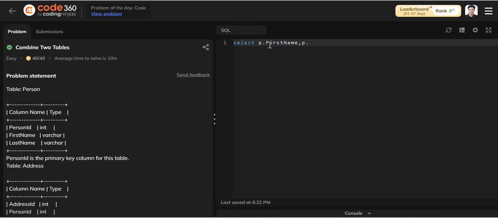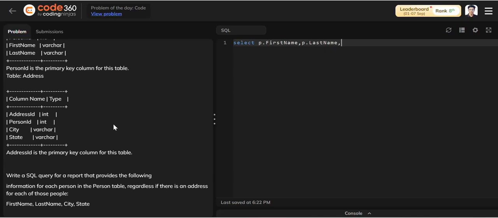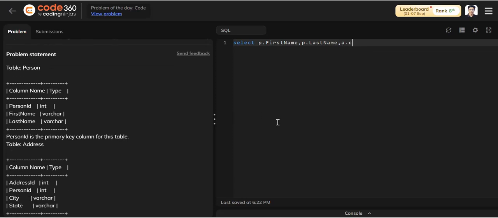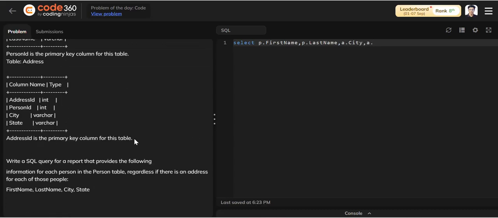They are also asking last name from the Person table, and they are asking city. City is present in the Address table, so let the alias for the Address table be a. We can retrieve the city using a dot city, and a dot state, which they are also asking.